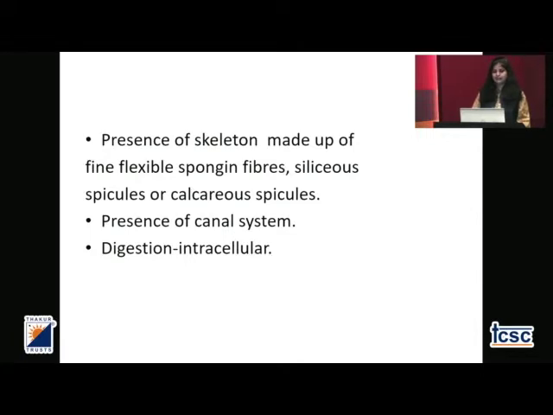current, oxygen comes in and a fresh supply of food comes in. The cells lining the spongocele pick up this oxygen as well as food particles, and as the water goes out through the osculum, carbon dioxide is released by sponges and waste matter is carried out from the osculum. The canal system is also useful in reproduction, that is, for transfer of sperms from one individual to the neighboring sponge. So this canal system is a characteristic feature of these organisms because it is useful in many ways.